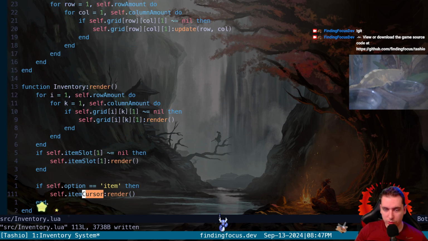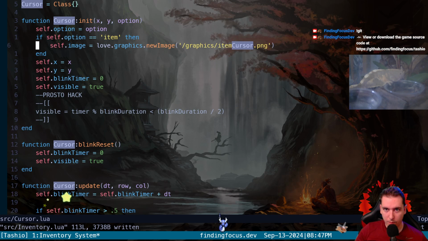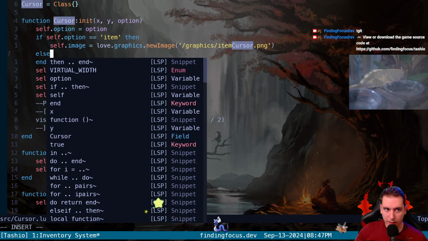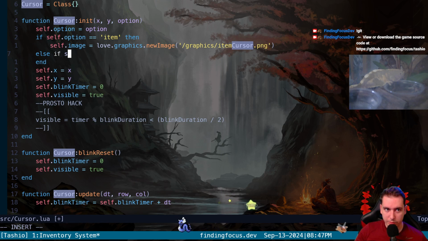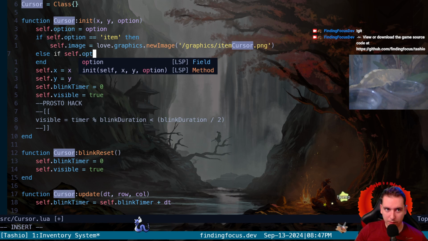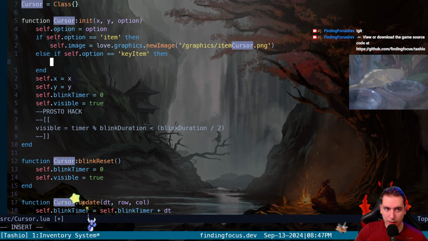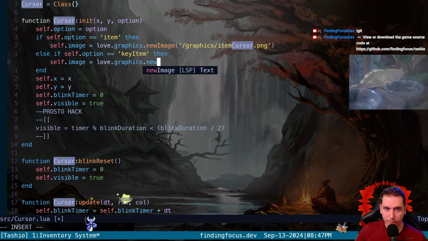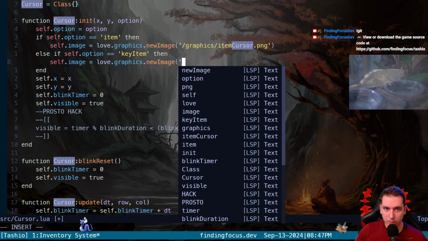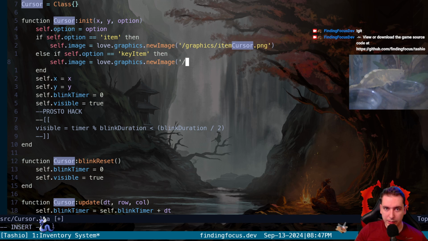So now let's try to give a different option. What if we do else if our option, we could just do else, but I like being verbose here sometimes. So key item. If it's key item, we would set our image here to be equal to the key item cursor we just made: graphics key item cursor PNG.